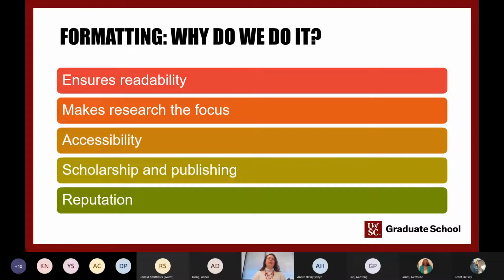And you don't want to do that, right? You want your research and all your hard work and all your intelligence that you put into it. That's what needs to shine. And really, formatting enables you to do that because it lets all that other pesky stuff just get out of the way. And when it's easier for people to read, then the thing they can focus on is your brilliance. And that's what we want, right? So in doing that, it makes your research the focus. It makes you the focus as a scholar, rather than, oh, what is all this strangeness I can't navigate?